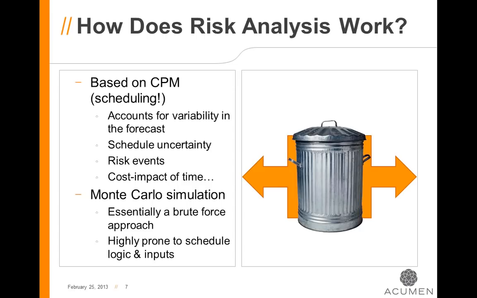If we don't have a high quality schedule going into the risk analysis process, we're not going to have a high quality risk analysis. This goes back to the S1 to S5 maturity model. If you recall, S2 came before S3. S2 is the schedule quality. S3 is the risk analysis. There's a sequence to that which shouldn't be broken, because if you attempt to do risk analysis before you have a high quality schedule, you'll have a very low quality risk analysis.